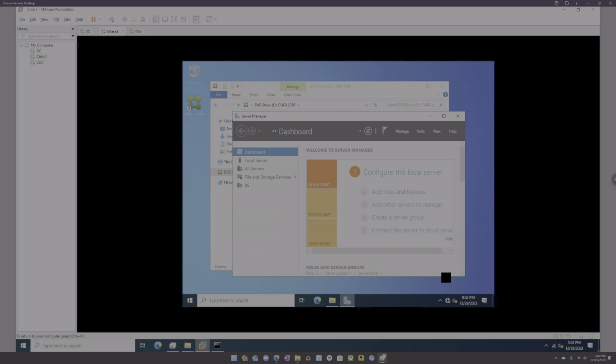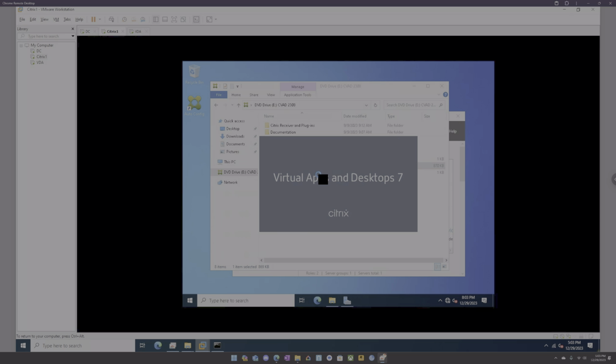All right, so this is going. What else can we show that can maximize our time? Again, 15 minutes is the max amount of time we have with YouTube right now. Where I did stuff with the VDA, I got it on a domain, got it pointed to our DNS server, got it set up statically IP'd. I think we're good and set up for the next video on that.